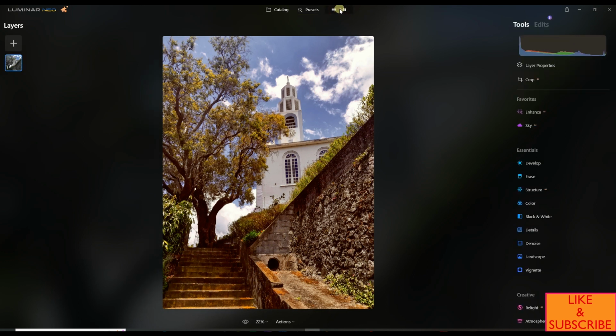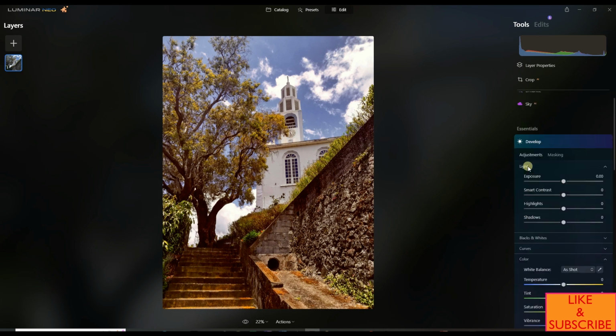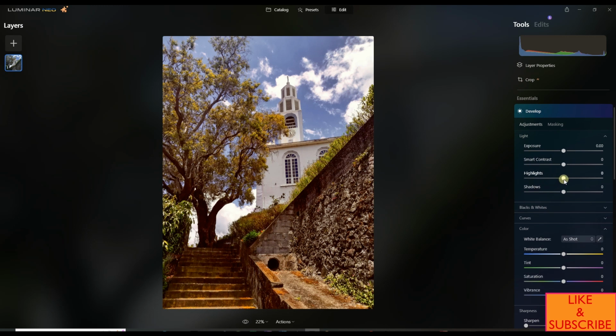And what I'm going to do right now is to go to the develop, and I'm going to recover some shadow if possible. I don't think it's possible because it's still a JPEG image, so I doubt it, but worth giving a try. But the shadow, I'm not going to recover it, even though you can see in the histogram that it's clipping, because it actually allowed me to have some nice contrast.